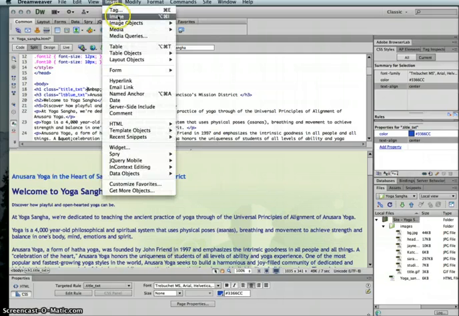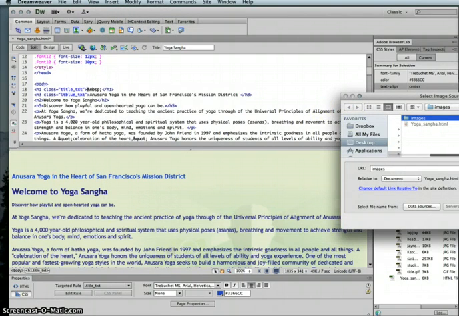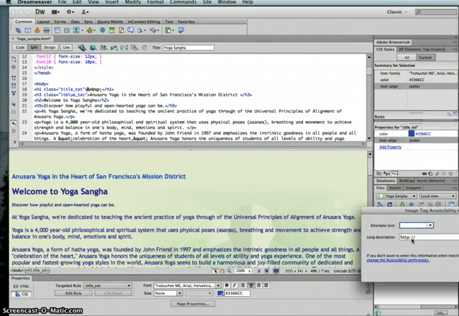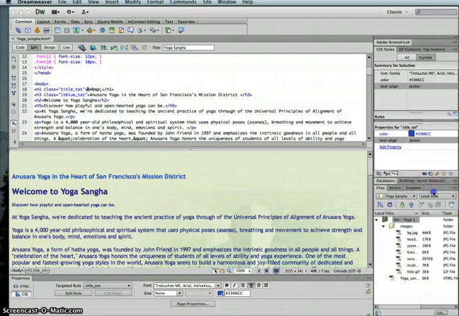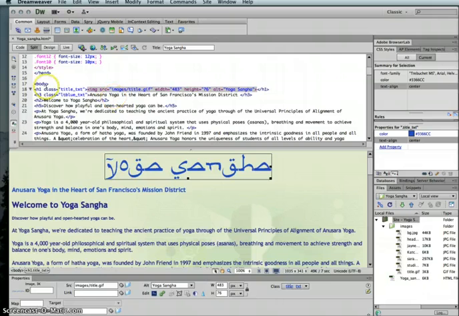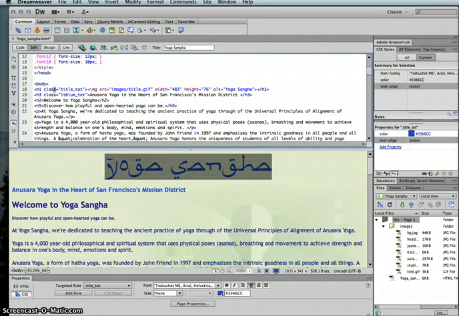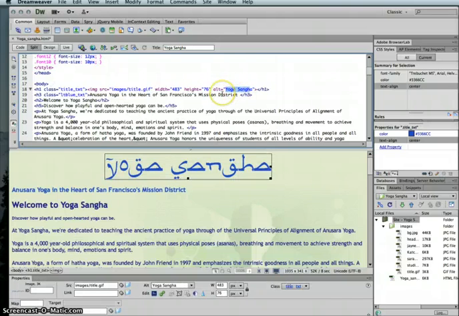Then I'm going to go to Insert Image, and then I'm going to choose Title. And then this is where I'm going to paste in my alternate text. Now a couple of things happened here. By not deleting the H1 tag, this now gives my alt text H1 property for search engines. So rather than having to recreate the whole tag and apply the class and all that, because I want to keep the center aligning going on here, I just popped in the image as opposed to the text.